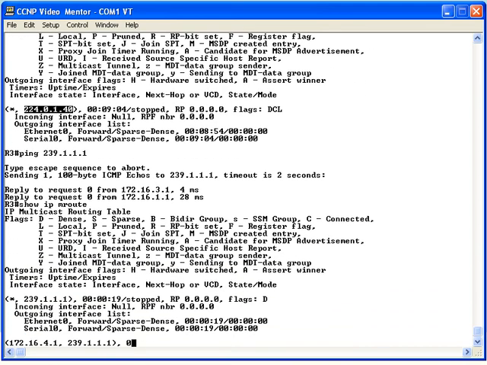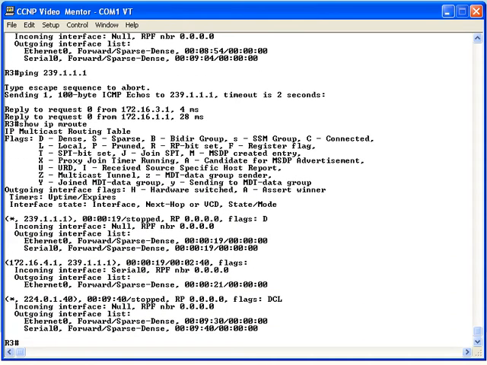We do another show IP mroute. Now we have knowledge about how to get to the multicast group IP address, specifically 239.1.1.1. We're now able to reach that multicast group address. And notice we also now have an S, G entry.